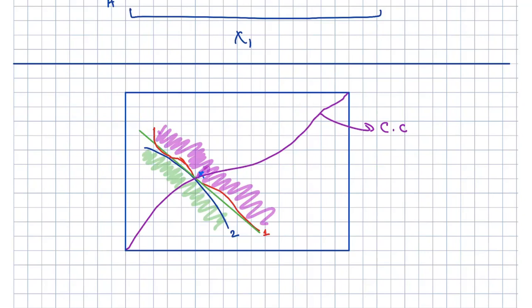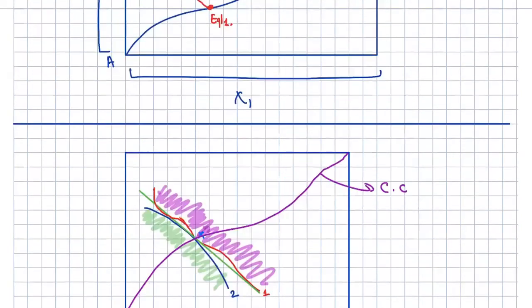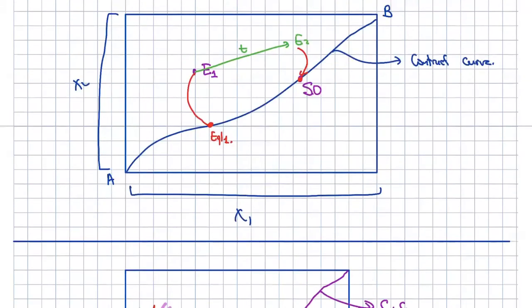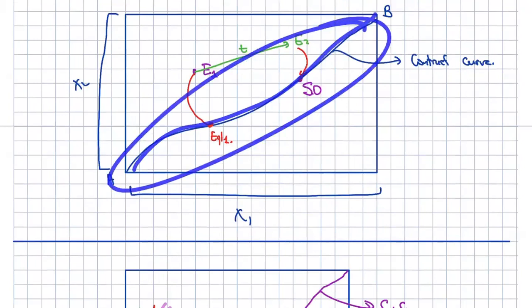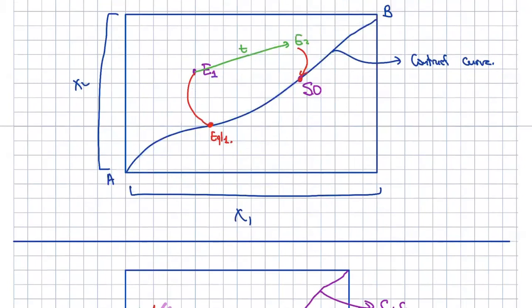So hopefully that helps clear up some aspects of this. The First Welfare Theorem says that if you reach an equilibrium, that equilibrium must be Pareto efficient — it does not say that every Pareto efficient allocation can be supported in an equilibrium. The Second Welfare Theorem, which requires the additional convexity assumption, tells us that if you pick any point on the contract curve, as long as it's Pareto efficient, I can make transfers of endowments — for example through lump sum taxation — to reach that allocation. The only government intervention needed is this transfer of endowments.